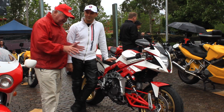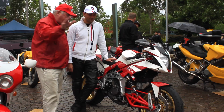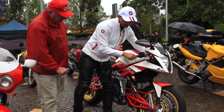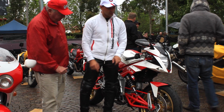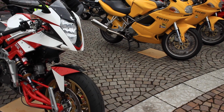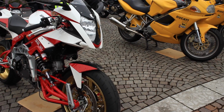Now, some of the special features. I'm not technically minded. You said no forks. Yes. So for the uninformed viewers, what does that mean? All right. So basically, over here you see the steering is done in a totally different way. It's got a central hub steering, so it's got a little lever that goes all the way through with some linkages, and it turns the wheel. There's no forks, so the suspension has nothing to do with the steering.